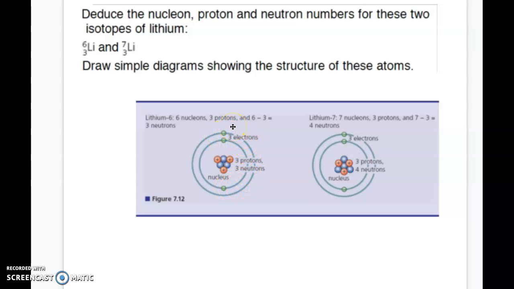This is not a question that you would get in a physics paper, but it's good to do a bit of revision there. Try doing lithium without looking at the answer, and then try all the questions which refer to students that haven't done chemistry.